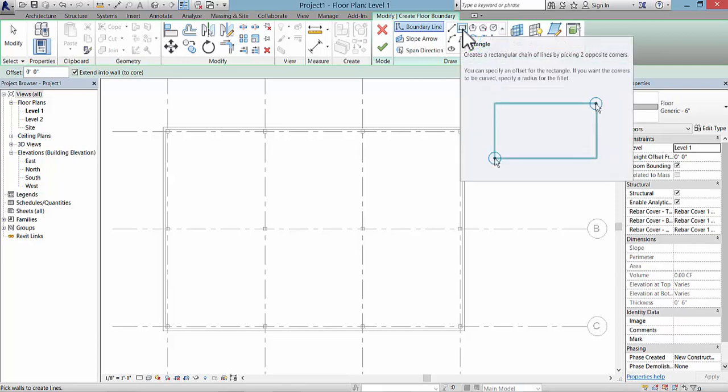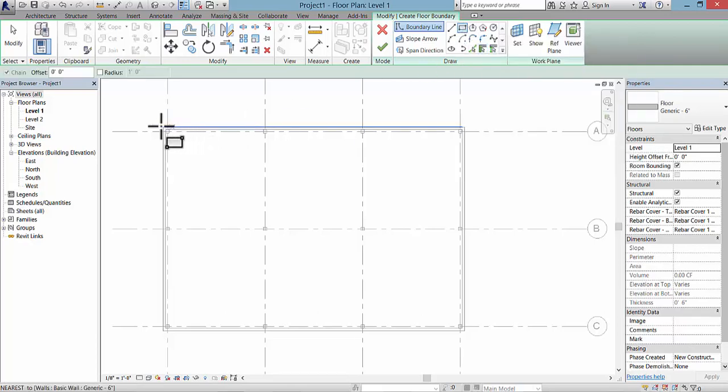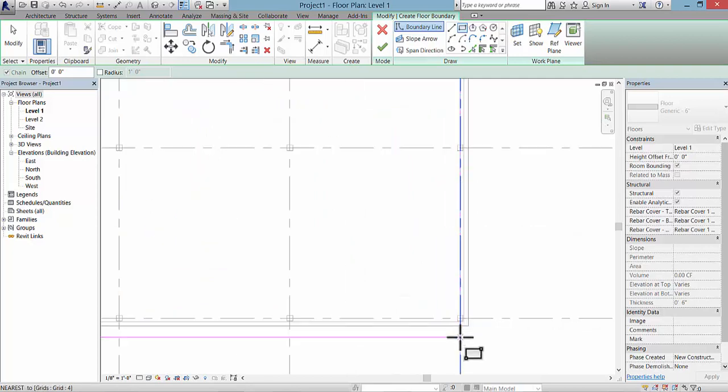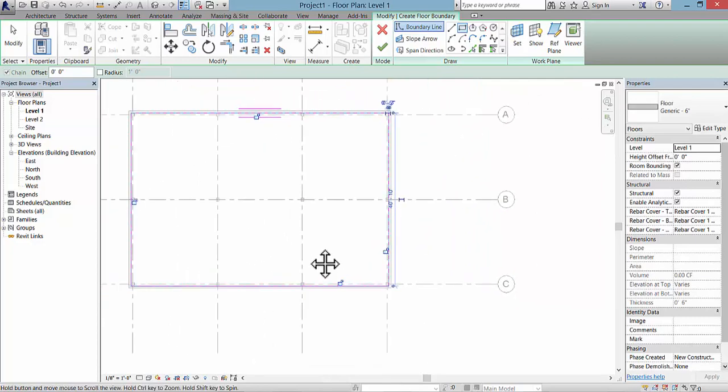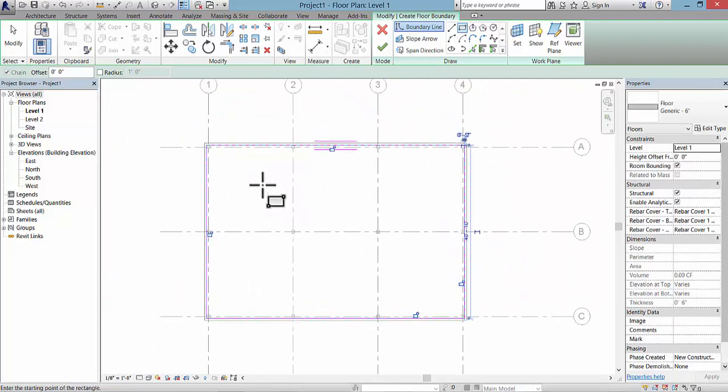So I'm just going to go ahead and use the rectangle and get in the inside corner of that top corner and the inside corner of the wall right here, so that it goes right up to the precast. And then I'll use my escape key a couple of times.